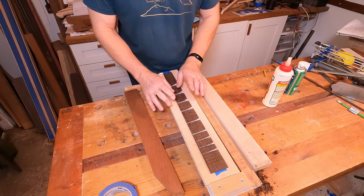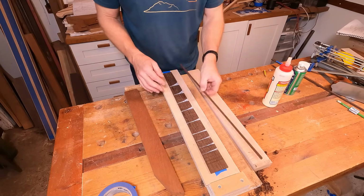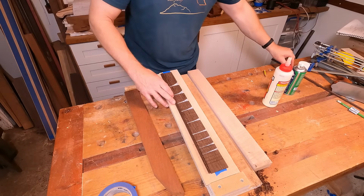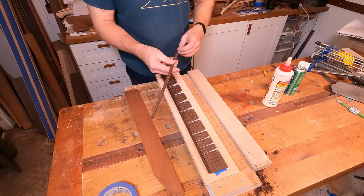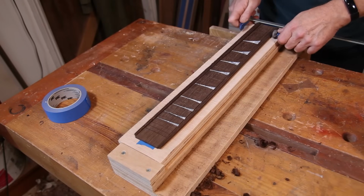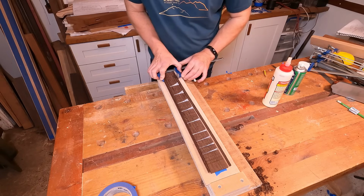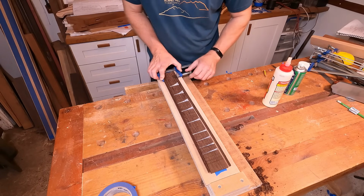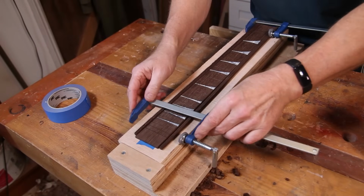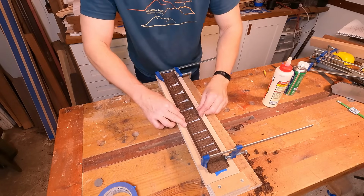Okay, so everything's prepped up now. I've got this fastened down, which will hopefully make things a little bit easier. And we're just going to get these two bits glued into position. And I'm hoping that these clamps will do it. It's all a bit thin, but I think we should be all right. That will do it just nicely.